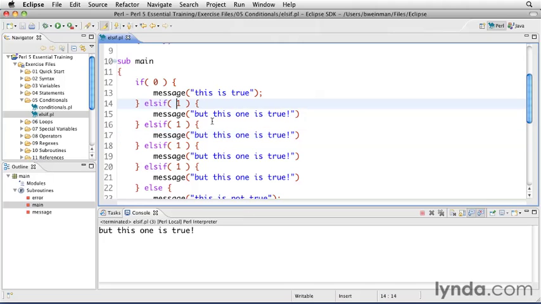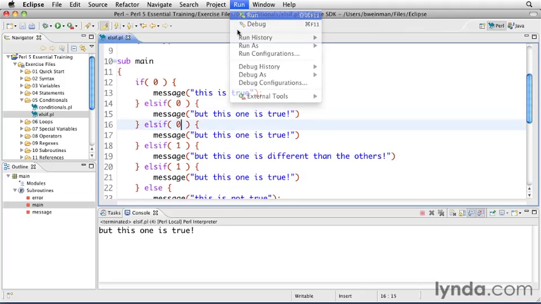So if this one were false, well, let's make one of these different than the others. And so we'll go ahead and make this one false. And now you're going to get this second one, which doesn't look any different, but this one is true. But if you make this one false, now you'll get this one here.